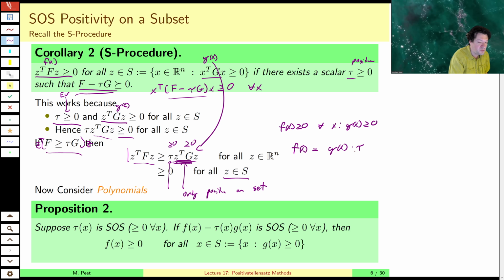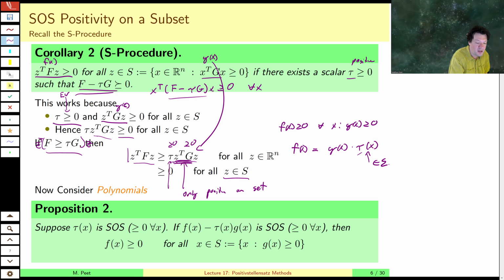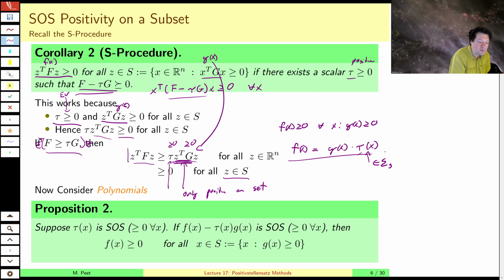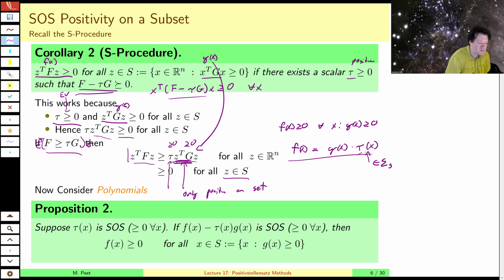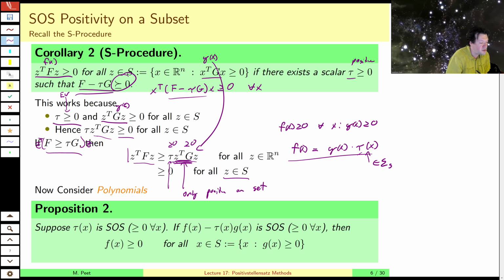And then, if we stop there, we'd have the S procedure. But we can go a little bit further because now we know how to parameterize sums of squares, which we know are positive everywhere. So as opposed to just using a scalar tau, which is positive everywhere, we use a sum of squares. And of course, a scalar is a sum of squares itself, so it's more general than the S procedure. If we were just to come up with the most obvious generalization of the S procedure to polynomials, we would require that f of x equal g of x times tau of x. But of course, we're forgetting about the inequality here, greater than or equal to 0.